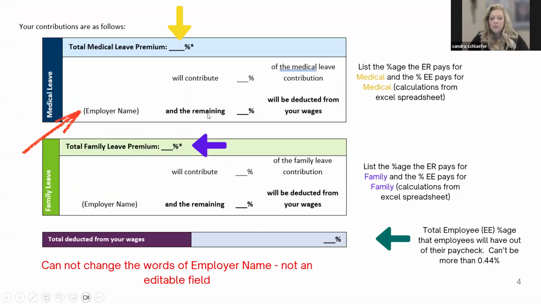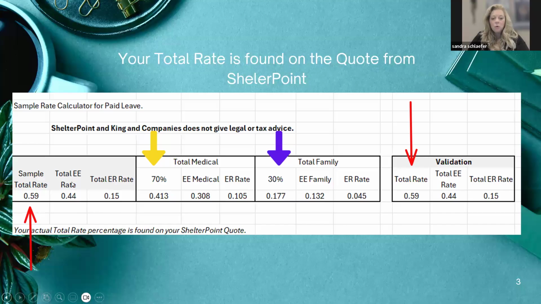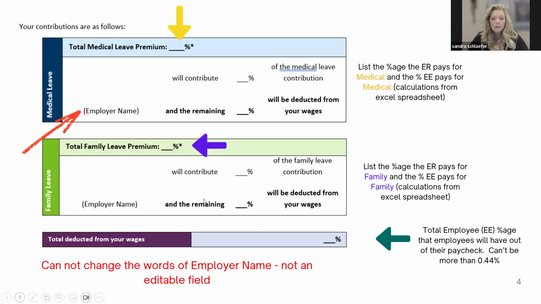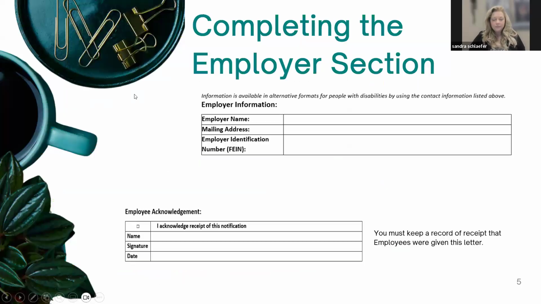And when you add up what the employee's paying here, deducted from their wages, this equals this grand number, which will be the same as the total employee rate, 0.44 in this case. So that's where you're going to get these calculations. And just to remind you, this employer name is just there. It is not an editable field, so you can leave that as is.